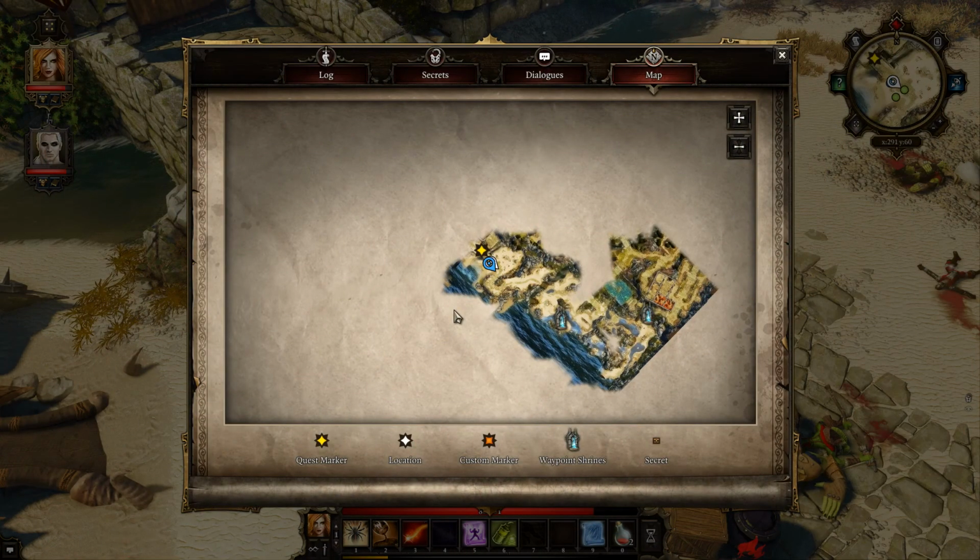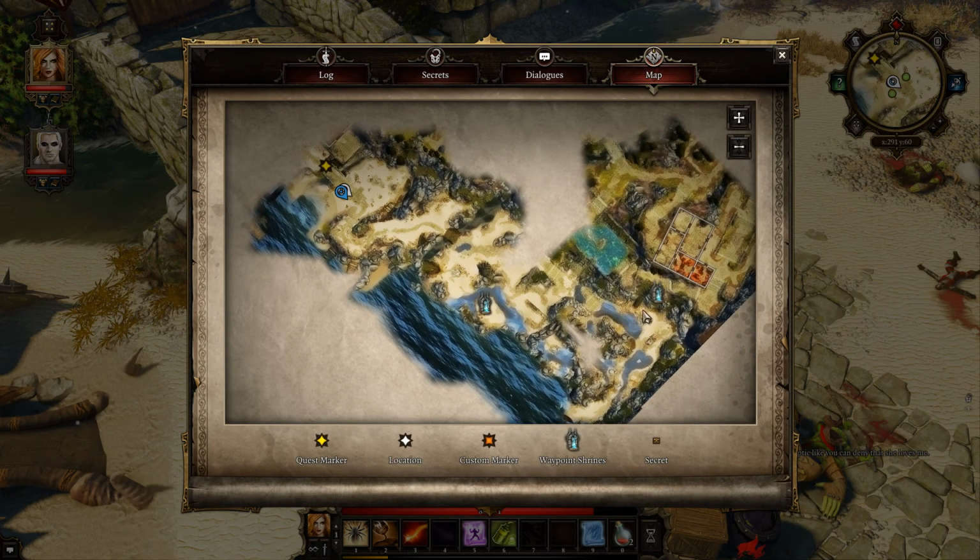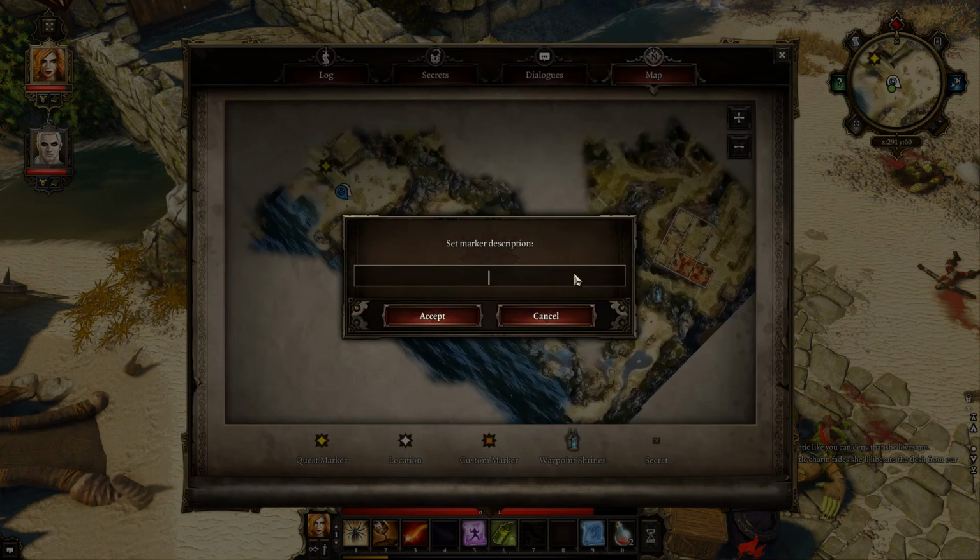As for mapping, that is real easy. Yellow icon, that means it's your main quest. White icon is your side quest. The purple thing, that's your waypoints. Also, you can make your own marks, which is the yellow one, which is pretty good.